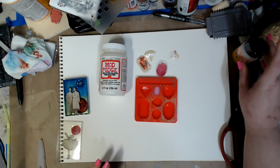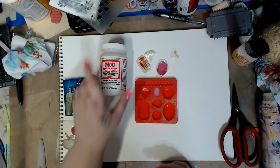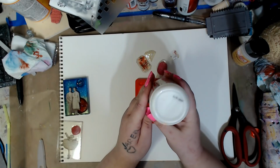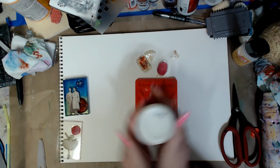And I'm going to then add the glitter, which I'm not going to wait and torture you. Here, I'm going to turn it upside down. Boy, you turn me inside out and round and round. Okay.